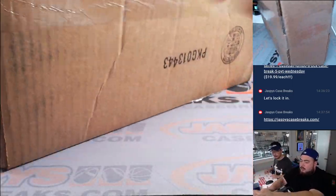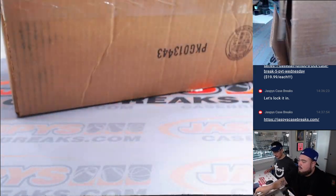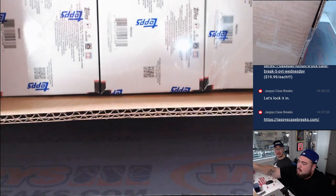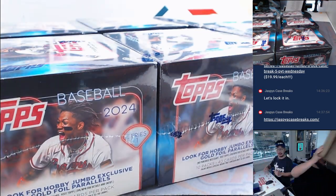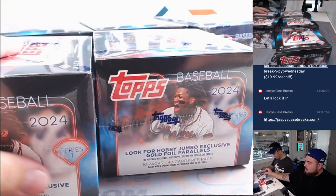And let's open up the case. I'm here to help. After this, I'll be solo. I'm supposed to be able to get a few more cases done tonight. The next one, I think, is down to two teams and two $20 teams. So let's knock that out, and as soon as we're done with this one, we can dive right into another one without waiting.